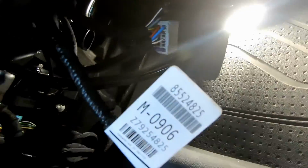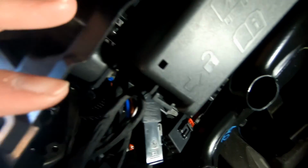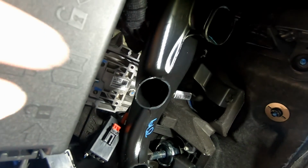So did get the fuse box installed. You guys can see that right here. If you guys look, there's basically a screw here, a screw over here. Lift up this trim panel on the right a little bit. This side's completely open because you'd remove this outside panel. And yeah, that's all you need to do.